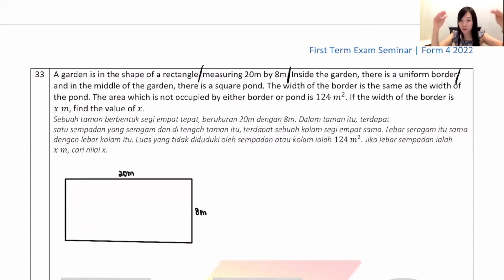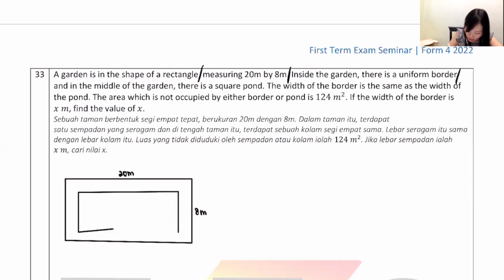So uniform border, that means this particular rectangle has, just now one person said fence, almost like a fence. It's like at the side you have a wall, a thick wall. Uniform means same. Now I draw for you. Uniform border means the side, but the side is not outside, they say inside. So inside, you will draw a border. The moment they say uniform border, it means the thickness of this border, so ugly. Okay, now I try. Like that. Uniform border means the thickness of this side and this side and this side and this side is the same.